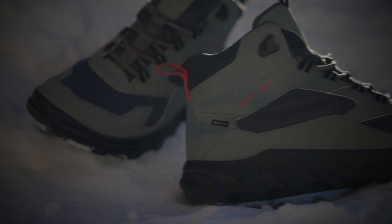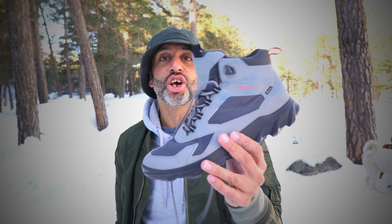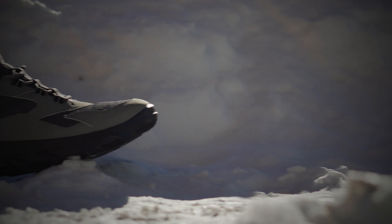It's obviously completely subjective, but I think they look great. I've got a couple of pairs of black jeans and these look great with them. You can literally come off a dog walk or a hike and go straight to the club — well, maybe not, but you know what I mean. It feels sturdy but lightweight, and it's got all the support where you need it. Look and feel out of the box: it's fantastic.